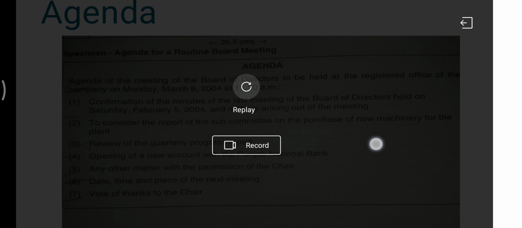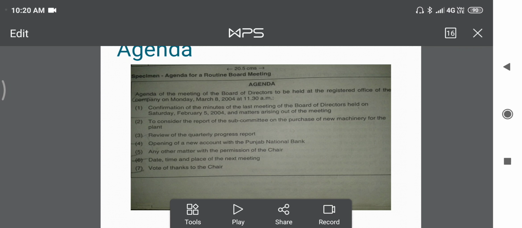As we have seen all these features of the meeting and all these issues related to the notice and agenda, I hope you will go through this particular topic in greater detail.